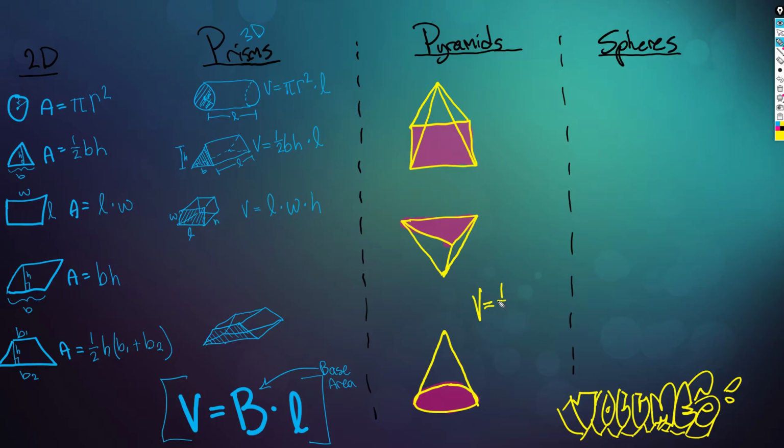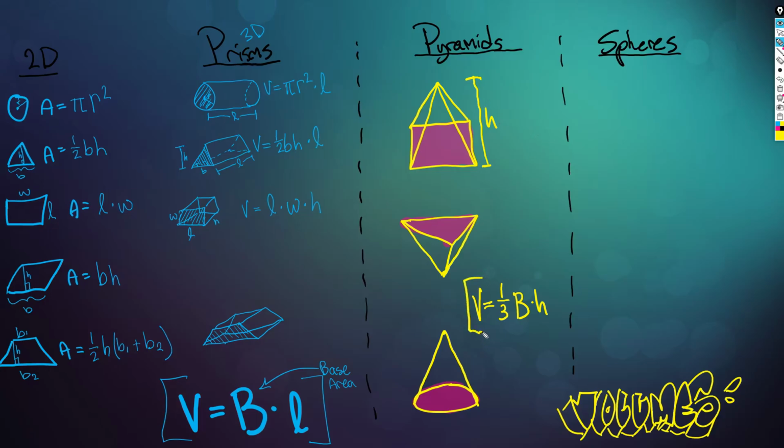All of them, though, you can calculate as 1/3 of a prism, basically. So 1/3, and then you calculate it just like we did over here. This time, I'm going to call it L since I called it L over here. So the length or the height of a pyramid is going to be from the bottom of the pyramid, all the way to the top. So that's what I'm calling L. You know what? I'm just going to call it height because that's kind of confusing.